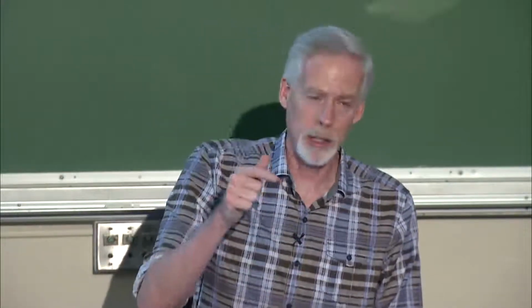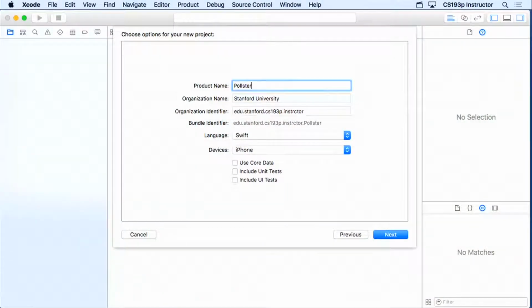So today we're just going to kind of do the start of it, which is we'll have some UI to make the question, and we'll upload the questions to the cloud, and then we'll have another view controller which shows a list of all the questions that you can choose on, and you can click some UI to make a new question or delete old questions. So we're going to be able to do all kinds of iCloud stuff there. Deleting, we're going to do subscriptions with push notifications, all that stuff. Okay, so we're going to call this app Pollster.